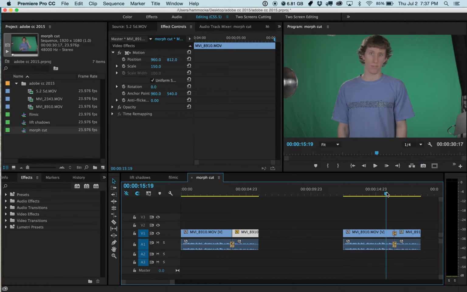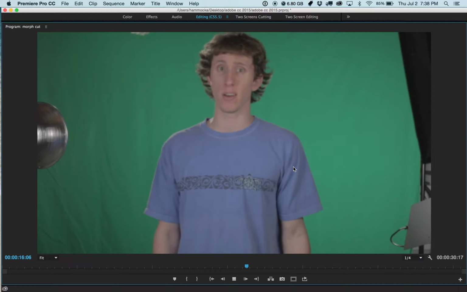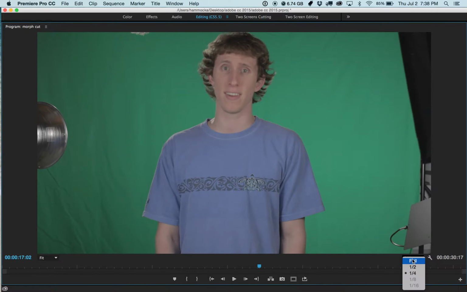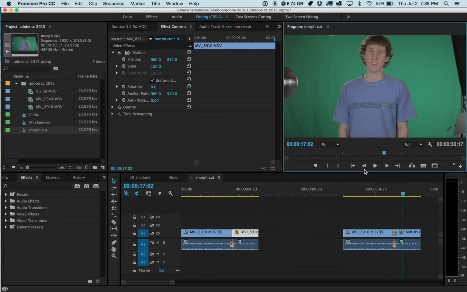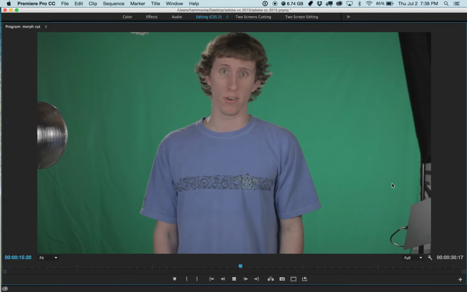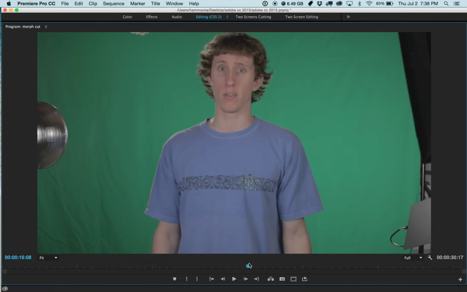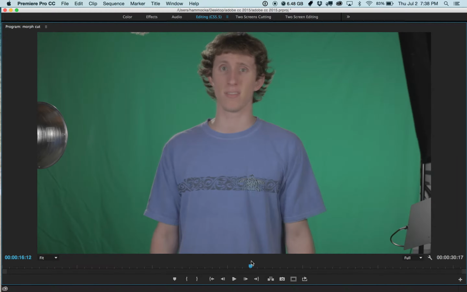Occasionally you can get away with a crossfade, and I'll show you that right now. If you look closely at this one, let me go ahead and bring this full screen. Let me put this at full resolution too. Hopefully my computer doesn't lag too much. So you can see a little bit of a crossfade going on, and it's not super obvious, and it's probably a little bit better than a jump cut, but it's still not the most reasonable cut.